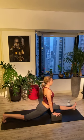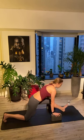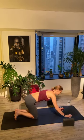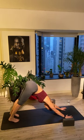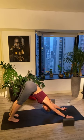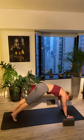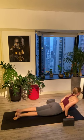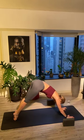When you're ready to come out of the pose, take your time. You can soften the front knee. Set the blocks again to the side, come back into downward dog. Deep breaths to dog pose. Prepare to flow. Inhale, high plank. Exhale, down. Inhale, up dog or cobra. Exhale, dog pose.